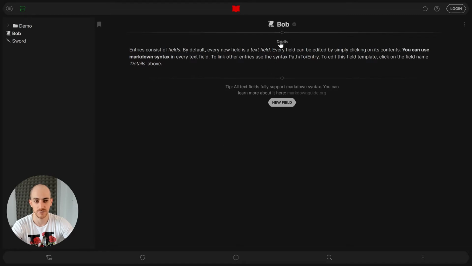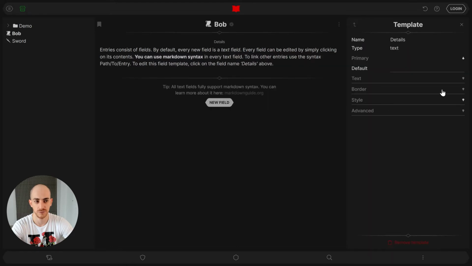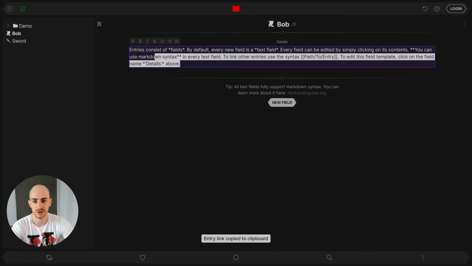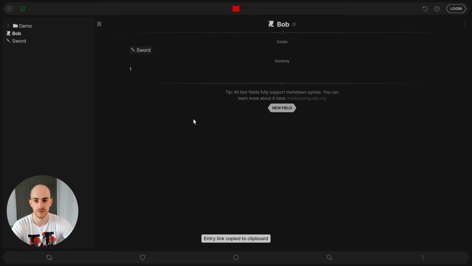And to do that, we can just click on the field's name to bring up the template editor. And in the advanced section, we have this effects toggle. So now you can turn that on, close this, and basically we can just copy the sword link and we can just paste it here, right?